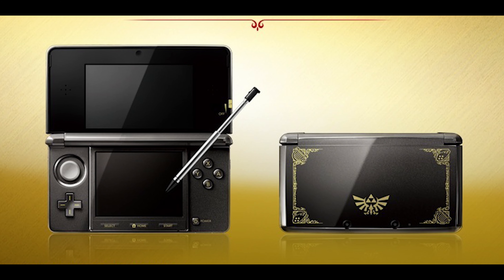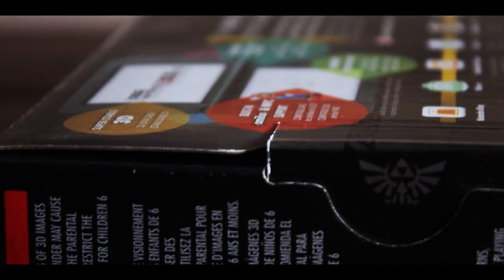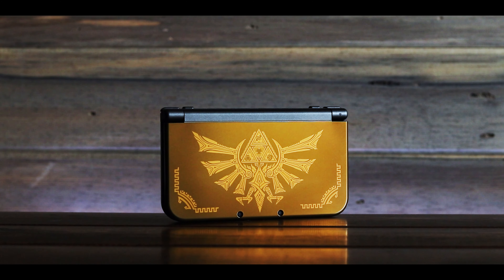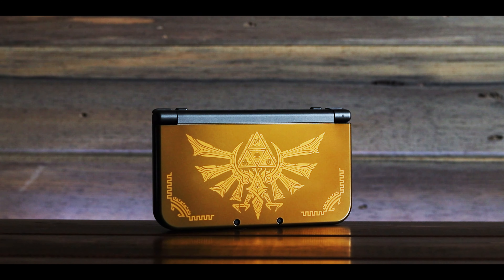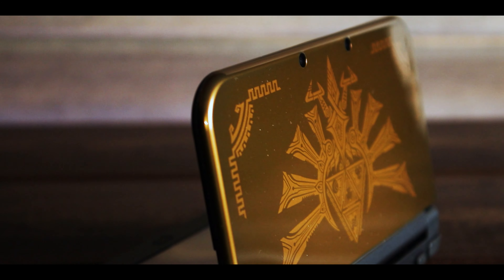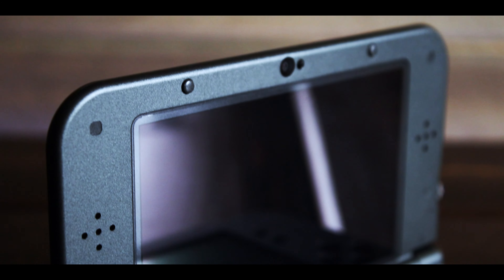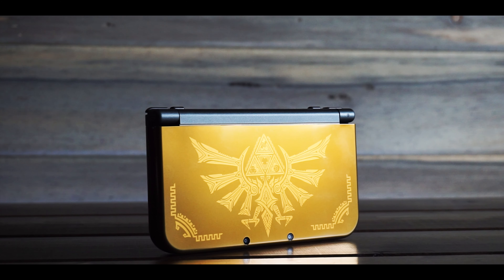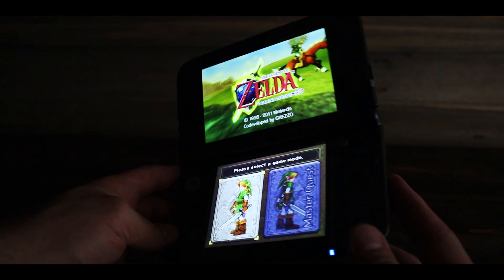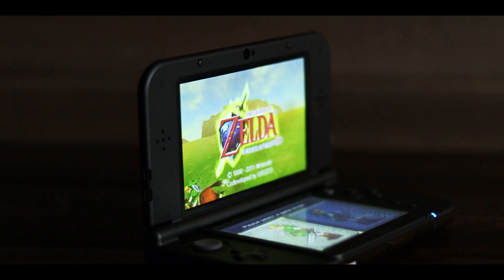I had been beating myself up for missing out on the Zelda 25th Anniversary and the Majora's Mask Edition 3DS's. But to my surprise, Nintendo wasn't done releasing Zelda Special Editions. The next 3DS I picked up was the Hyrule Edition — how could I pass up a new Zelda Special Edition? The gold exterior with the Hylian crest looks quite nice in person. But other than that, it's really just a standard New 3DS XL, with the typical matte black interior. But this one too has a secret that pushes it up to being one of the best 3DS's in my collection — both the top and bottom screens are IPS displays. The viewing angles are fantastic on this console and really make the games shine.